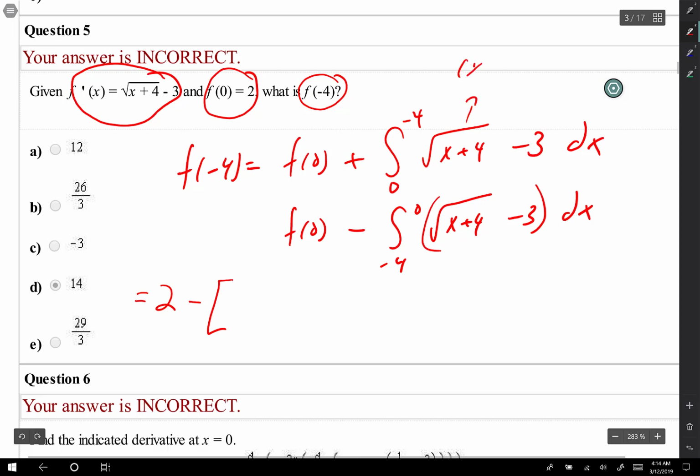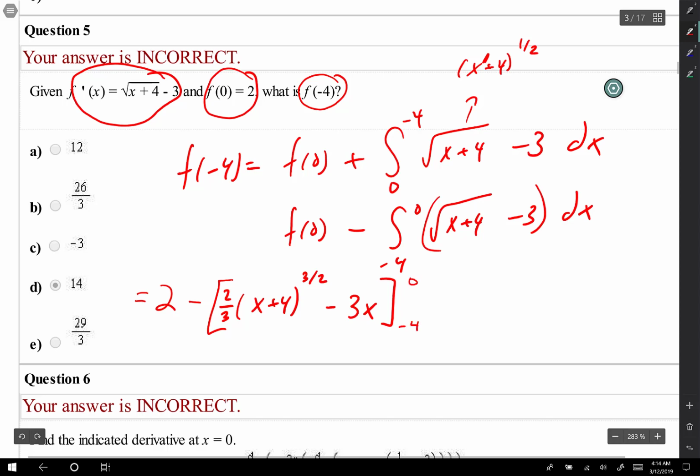Well, that's the same thing as saying x plus 4 to the half. And as long as it's power 1 on the inside, then you're good. So let's add 1 to that exponent. So x plus 4 to the 3/2 divided by 3/2. So put a 2/3 in the front. And if you take the derivative, you'll see that you'll get the same expression. That cancels out with that. When you multiply, subtract 1, you get a half. So there it is. Times 1 if you want to be specific with chain rule. Antiderivative of 3 minus 3x. All that is being evaluated from -4 to 0.